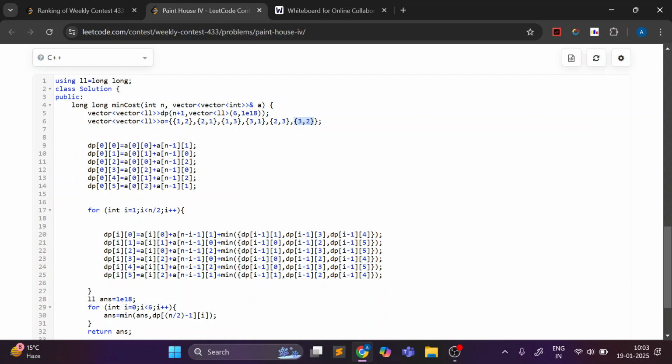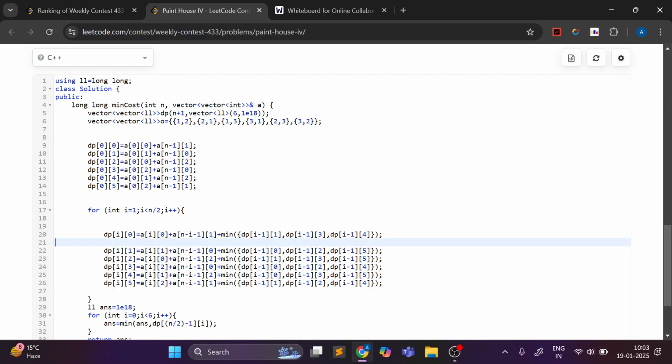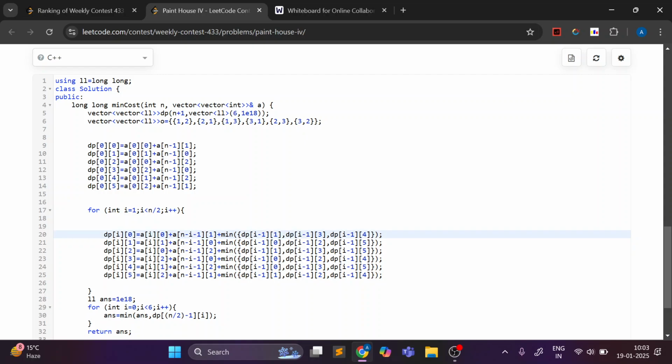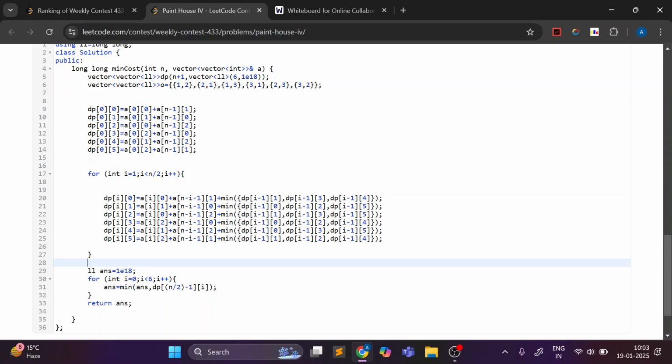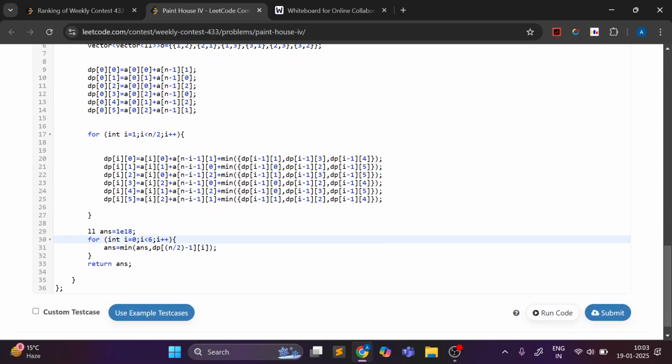So that is also not allowed. So we check these types of combinations for all 6 options. And finally, I'm taking the minimum cost at the last index, which is n by 2 minus 1, over all 6 combinations, and finally returning that answer.